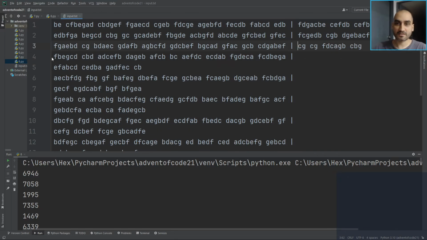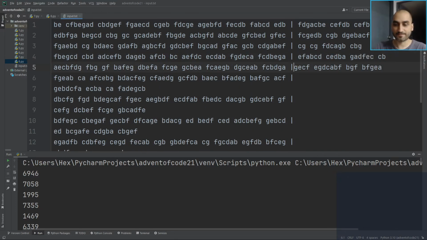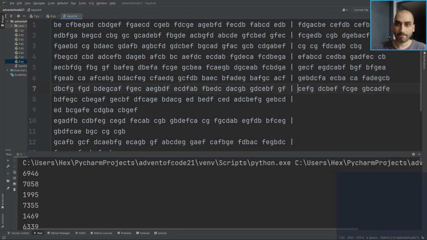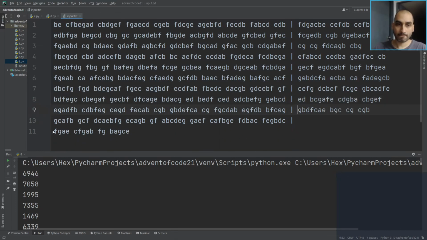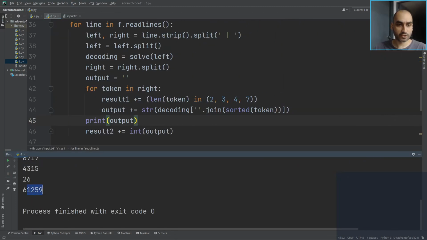Can't we get it as a... putting the test case in a different format. Alright. 61259. And we should be getting 61229. So we're very slightly off.